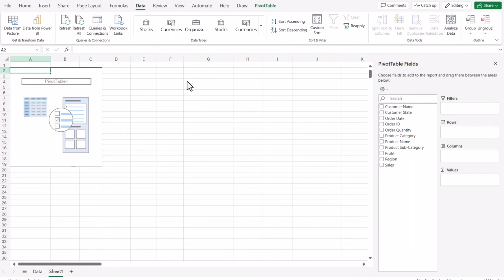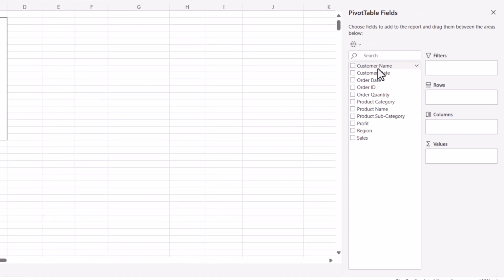Welcome to this tutorial. In this tutorial we're going to continue with our series of tutorials on Excel pivot tables. So please, if you haven't seen the previous tutorials, jump in there if you want to get up to speed with where we are. But at the moment, what we've got is our pivot table fields. We've got some fields that we've been building our tables with. And in this tutorial, we're going to be looking at how we can use the slicer feature to interactively filter our pivot tables.